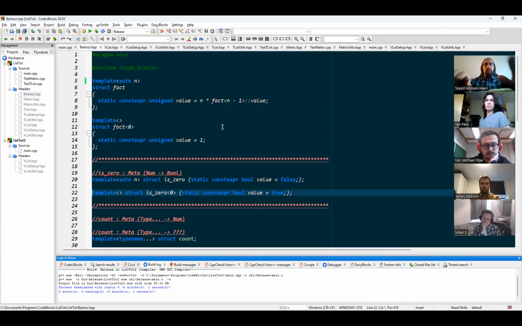Now, so enough of the meta functions. Usually when I teach these things, the meta functions are kind of the rest of what my students are going to experience.